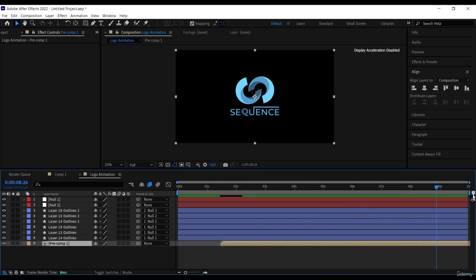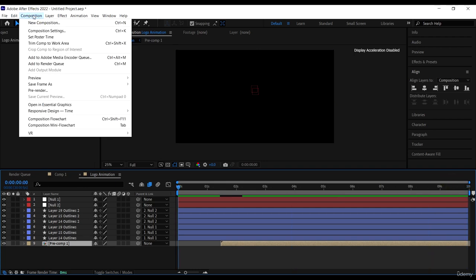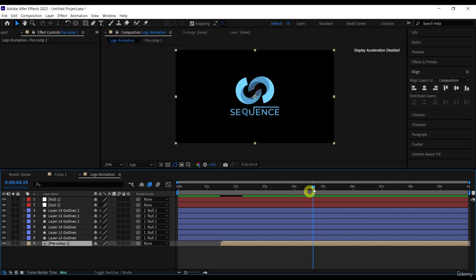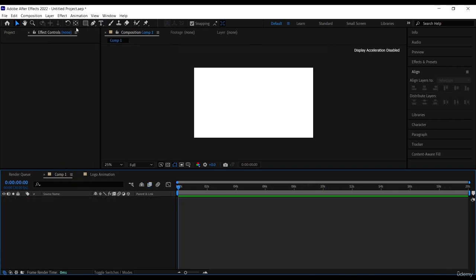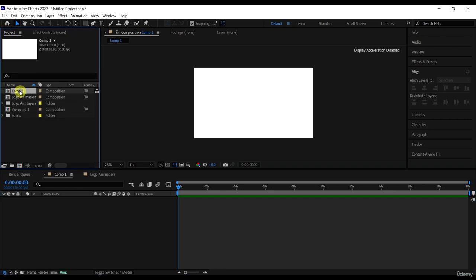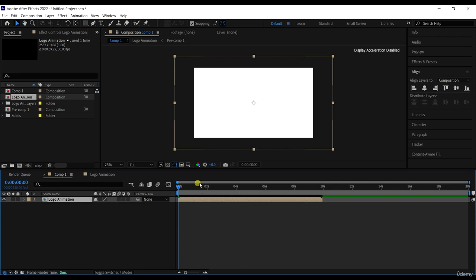So now we have trimmed our composition, so it's no longer 20 seconds, it's now 10 seconds. Then, instead of coming to composition, let's come to our new main composition, the one we created, then go to projects, and where you see logo animation, just drag it in here, and now we have our animation in our new composition.